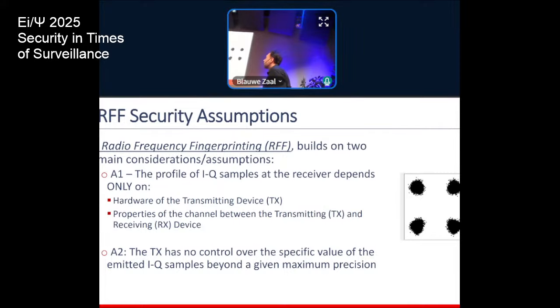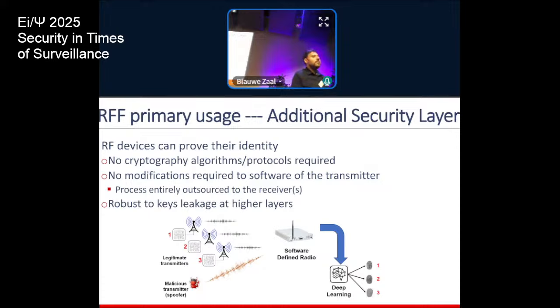If these two main assumptions hold, then radio frequency fingerprinting is possible, and the regular, normal way this is used, typically also a lot in the scientific literature, is as an additional security layer to the existing devices. Because basically you can identify who is transmitting without even modifying anything on the transmitter. You don't need any cryptography solution. You don't need any software specific on the device. You can do that completely passively by just analyzing the raw wireless signal that is transmitted by these devices.